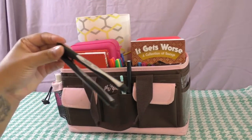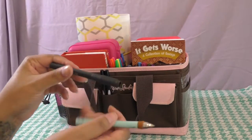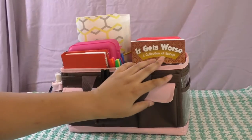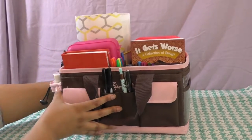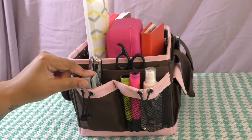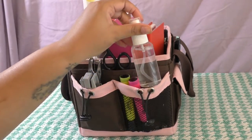Here in the front I just have my most-used pens. I love the Sharpie pen — it's just the two black Sharpie pens there. I also use a pencil and an eraser that goes with it. These two velcro pockets I'm not keeping anything in at the moment. On this side I have a hole punch — I think this one's one-fourth and this one's one-eighth — a pair of scissors, two highlighters, and alcohol to clean off my wet erase boards.